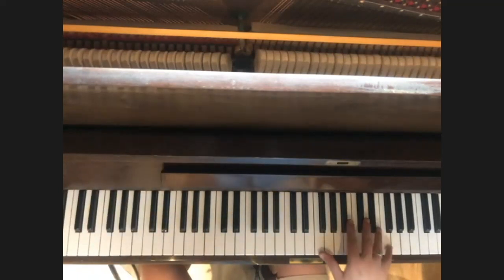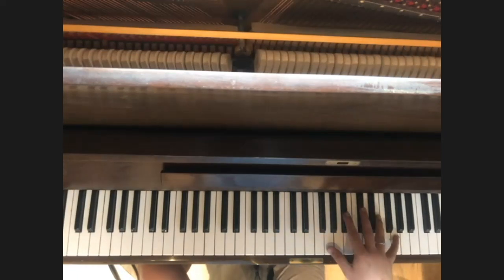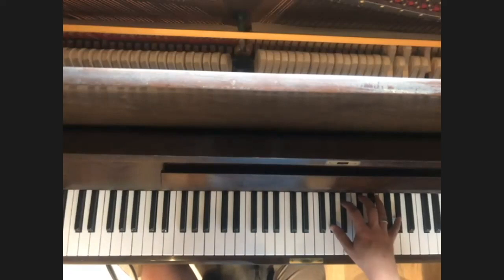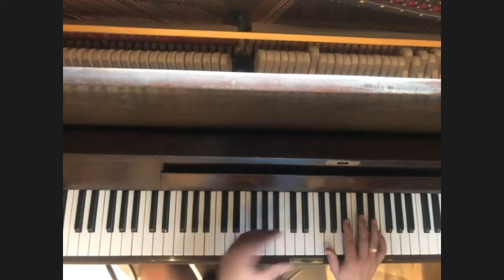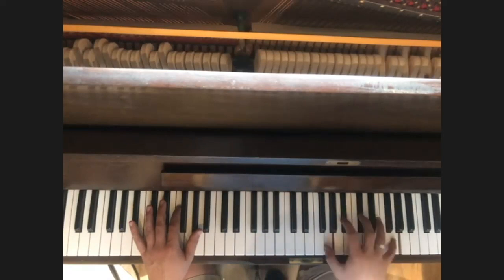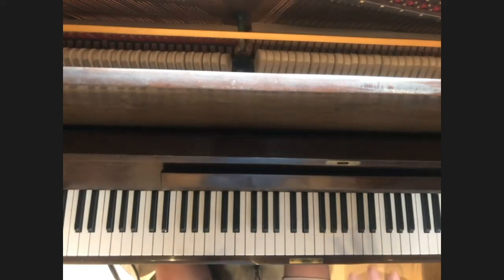When we go to the minor there, what we've done is flatten that third. So now I have a B flat minor, two Fs with a B flat and a C sharp in the middle. And the same thing, we're going from the straight chord up to the 6. So instead of a normal 6, we have a minor 6. And we're using that minor 7 instead of the major 7, corresponding with the fact that we're now in a minor chord. And I'm giving that a nice little roll. It wants to be nice and crisp and light, and almost a bit playful, you know.